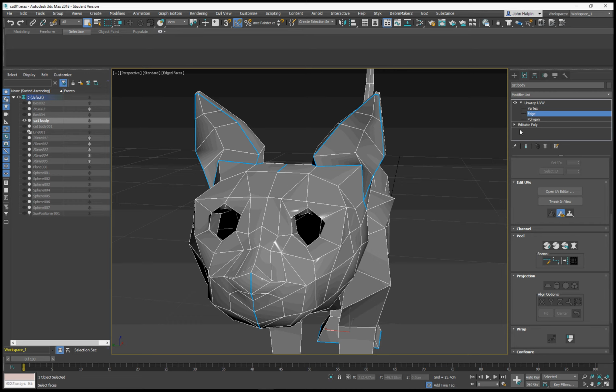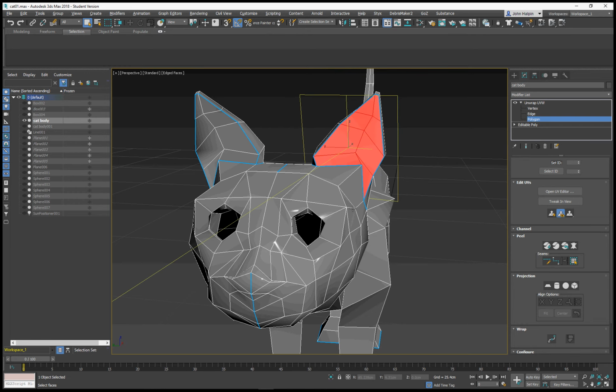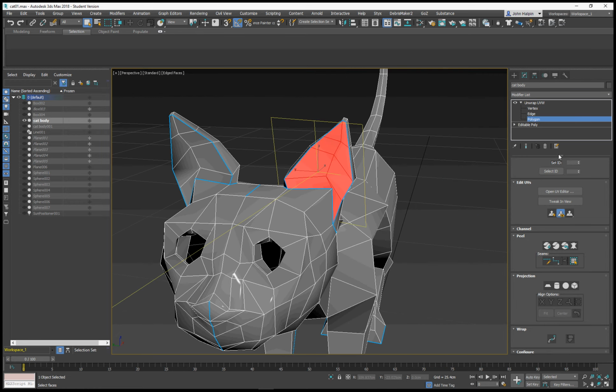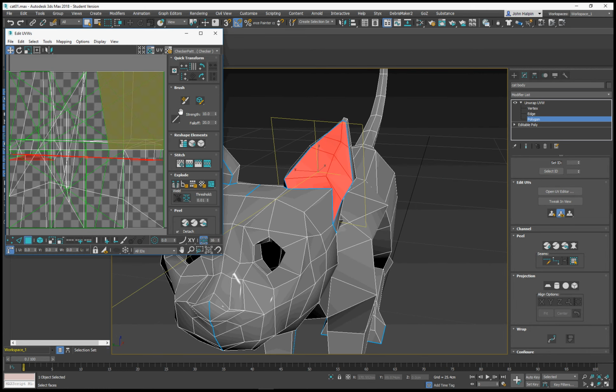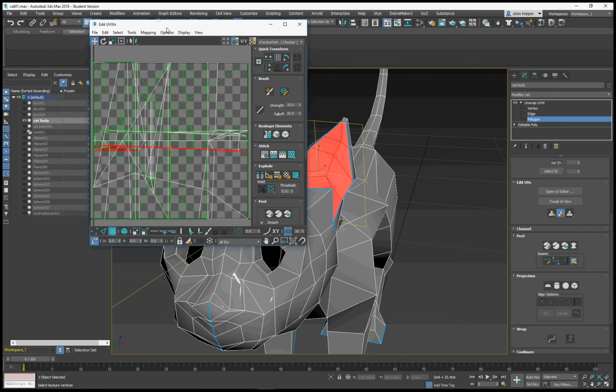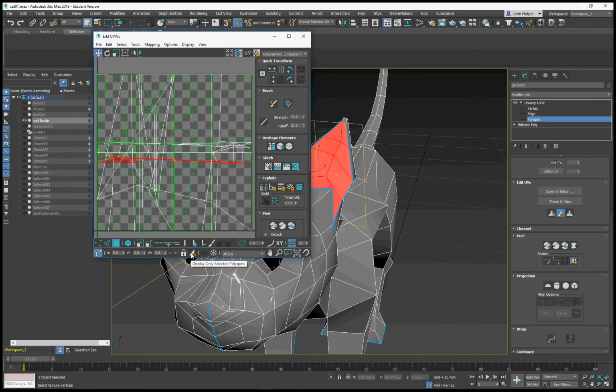So next thing we're doing is we're switching to polygon mode. If I click on a particular polygon, I can go to this button here on the right, expand polygon selection to seams. That's going to select that island of polygons. I'm going to open the UV editor, just clicking that button here. And there's a handy little button here with a triangle at the bottom, and that's display only selected polygons.